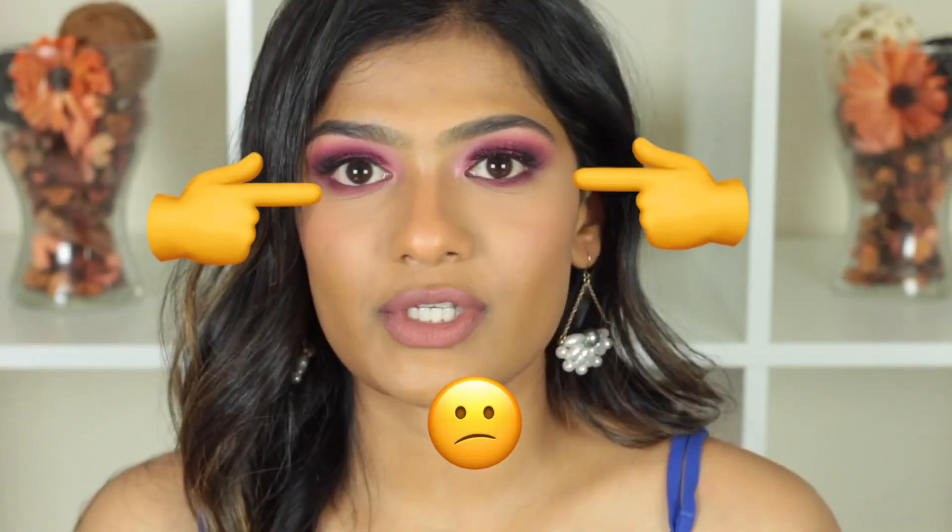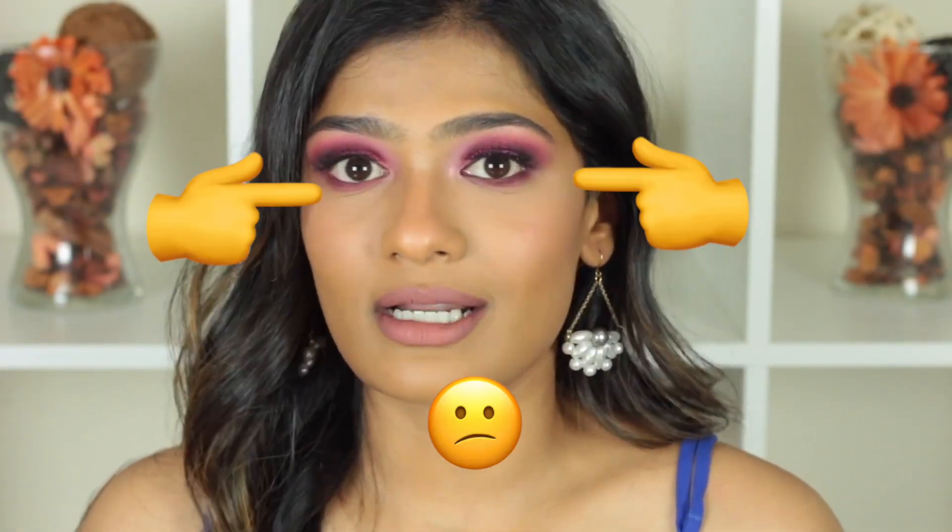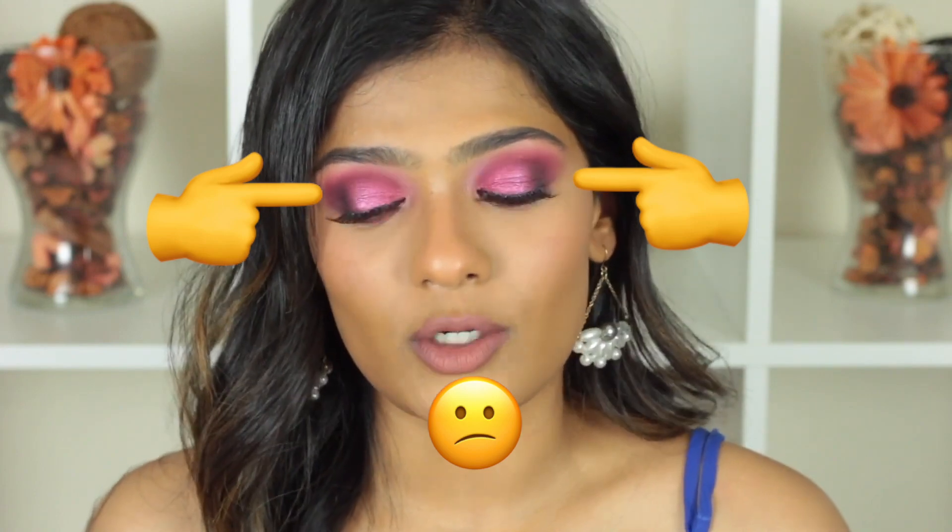The reason I decided to try a new eye cream is that even though the Kiehl's one does a really good job minimizing darkness, it doesn't provide any hydration. Since it's winter, my under eyes have been looking a little bit drier than before. When I use my Tarte Shape Tape Concealer, those lines are really exaggerated. I'll put up a clip so you can see that my under eyes were really dry — when I apply the Tarte Shape Tape, you can literally see the lines exaggerated a lot more.